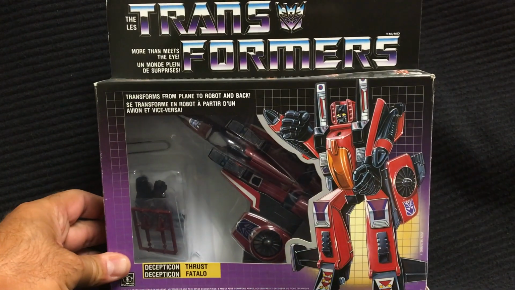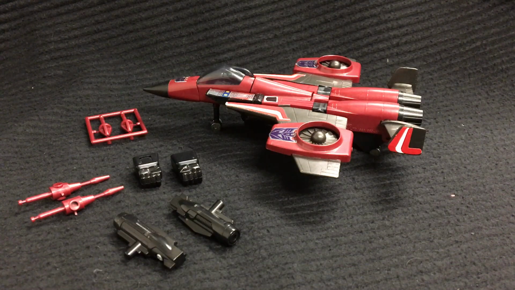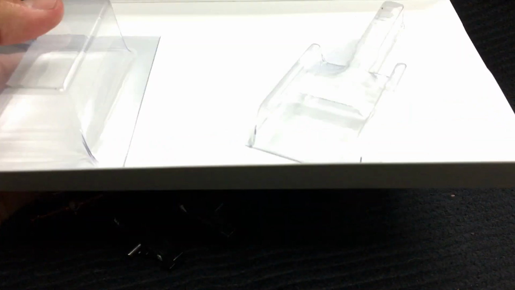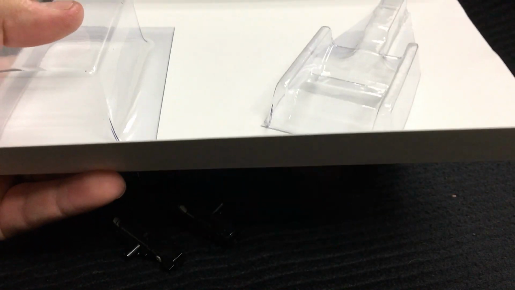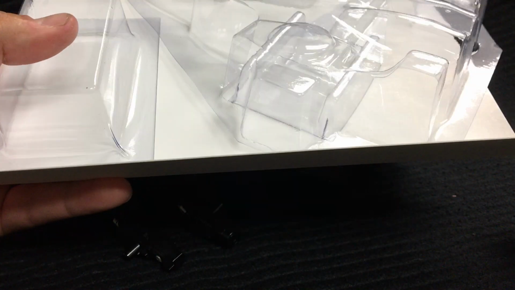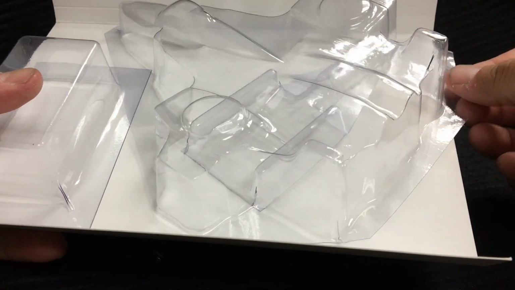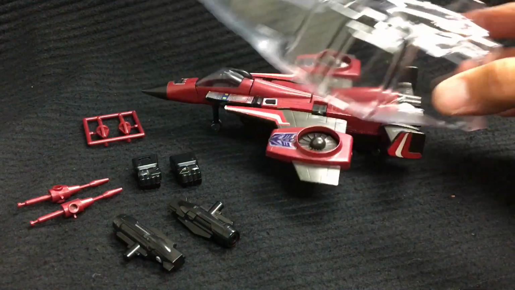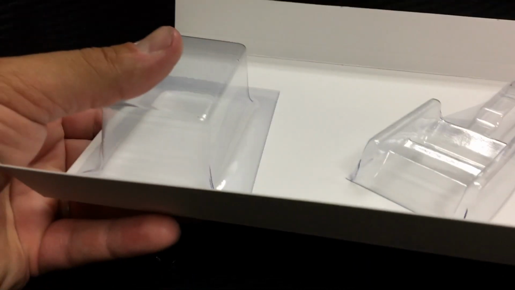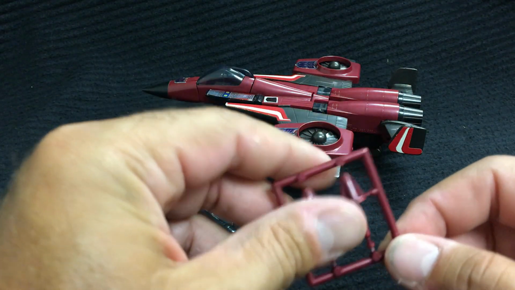Alright, let's crack this guy open and see what he's all about. Okay, so here he is out of the box. You can see what's included in there. But first I'll just let you know the card back and the blisters are actually repros, because I believe I had the Thrust initially, and then I ended up getting the box afterwards. So these were extras ordered online. I forget exactly the name of the place that I got it from, but standard fare, I guess, if you're unable to find original card back and bubbles, which is fine.